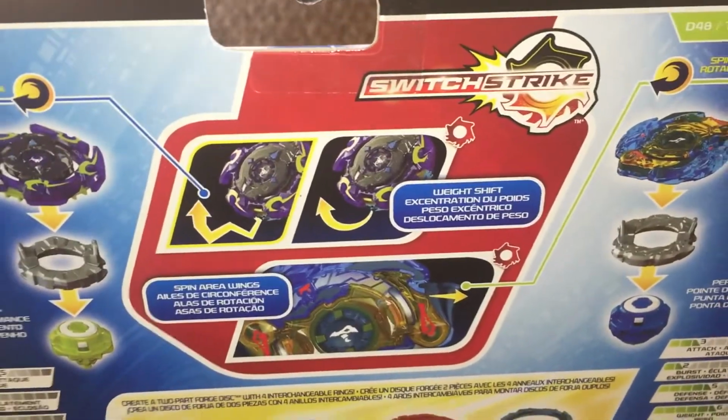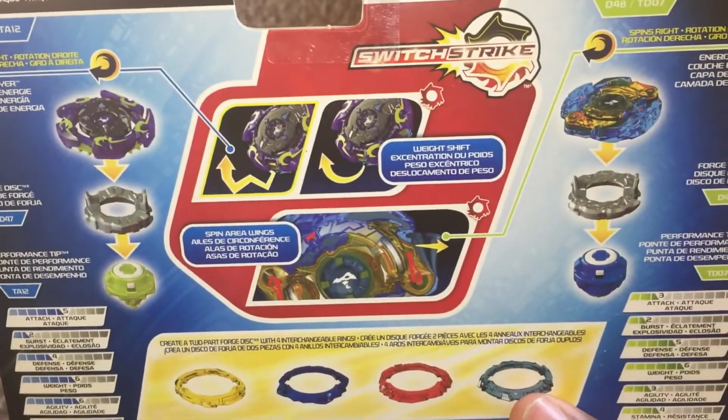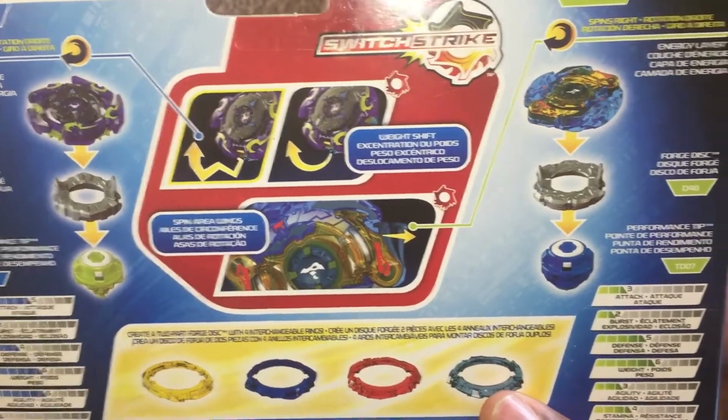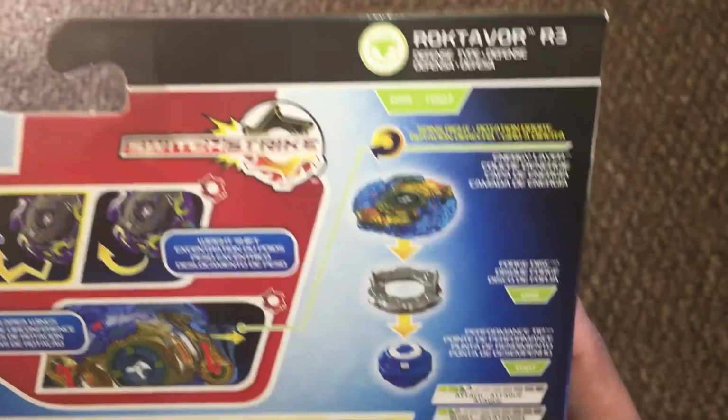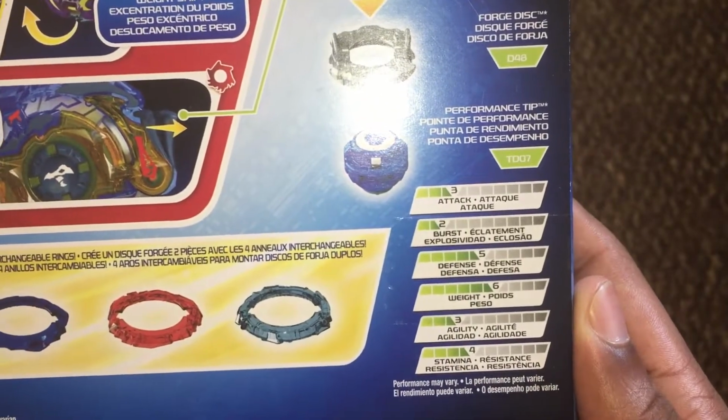SwitchStrike ability is the weight shift, and I'll get to that in a second because there's something I want to talk about with the switching weight and how you can see which mode it's in, because it might be a little confusing. And Roktavor R3 7 Atomic is a defense type with 3 out of 10 attack, 2 out of 10 burst, 5 out of 10 defense, 6 out of 10 weight, 3 out of 10 agility, and 4 out of 10 for stamina.